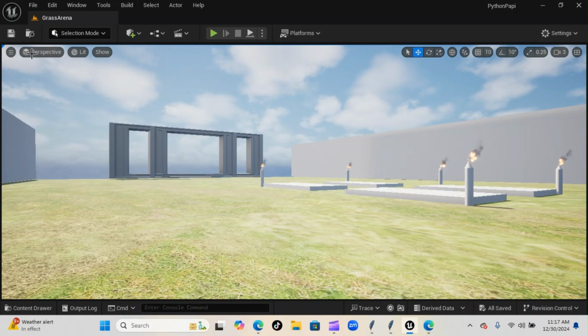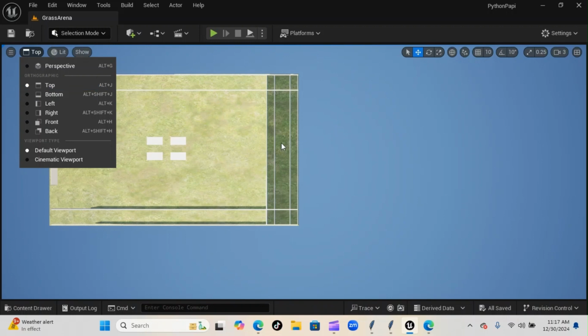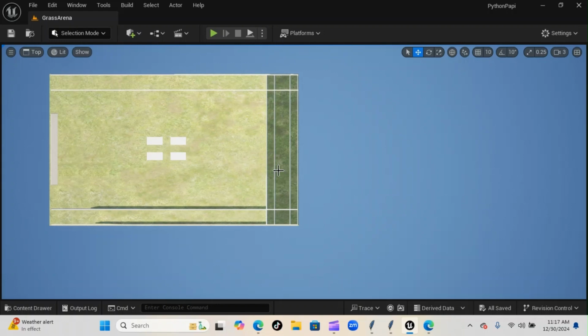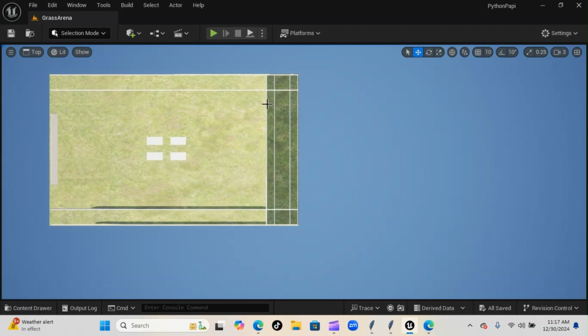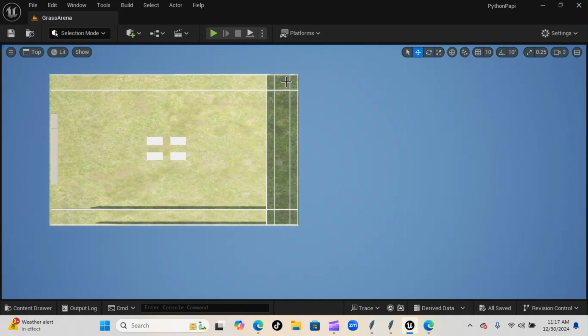So let's have a look from the top perspective. Let's go up top here. As you can see, let me get this out of the way so you have a better look. Well, first and foremost, before we even do the slabs, let's look at the mazing that we tried here. This is just something funky that I put together accidentally. Actually, I might have to remove it because I don't have a way inside of it, and these are solid walls, so I'm not sure I would be able to remove sections of it to actually make a maze out of it, but it looks cool like this. We'll see how it goes. But back to our slabs.